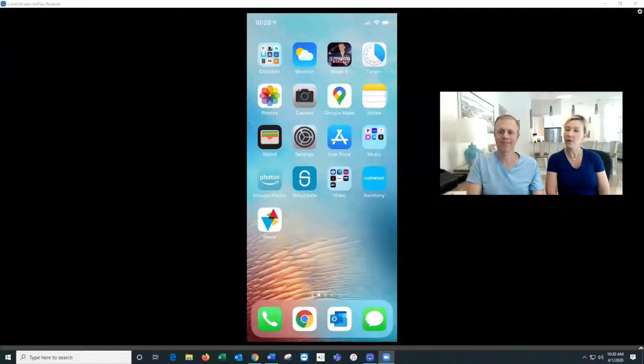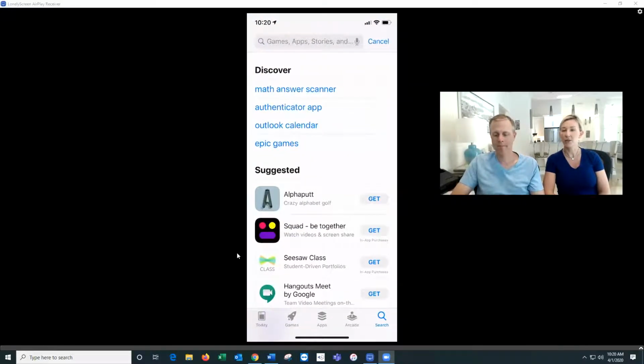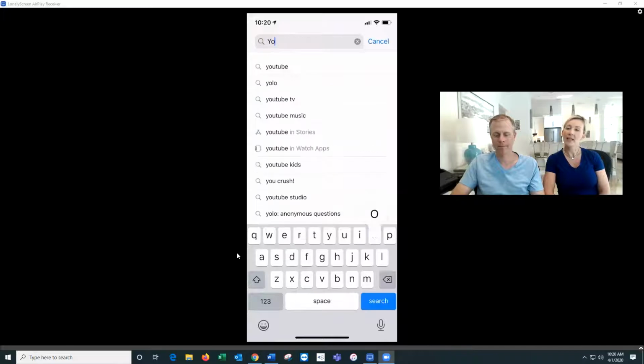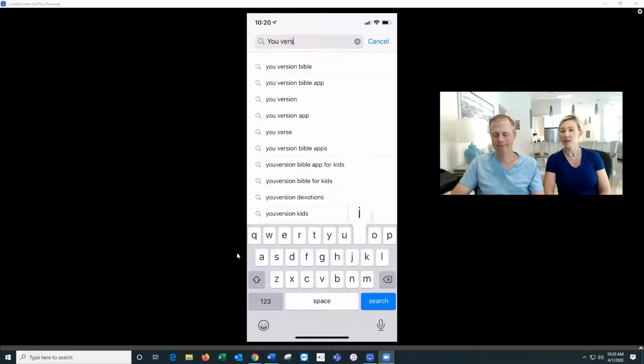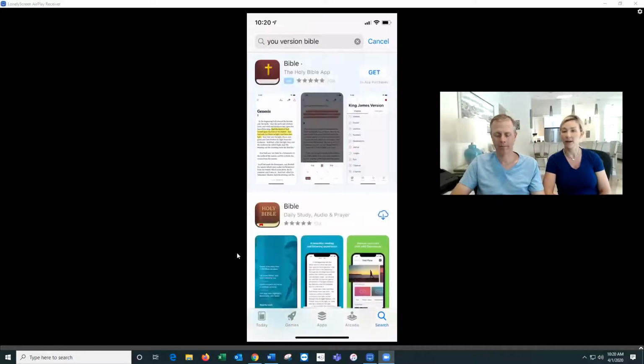And we're going to be using Mike's iPhone today, so you can see what that looks like from start to finish. So now, on the screen here, we've got Mike's iPhone, and the first step is to go to the App Store. And in the App Store, you're going to go ahead and type in YouVersion. And as you start to type in, you'll see a lot of suggested searches come up for something similar. Any of those will work.